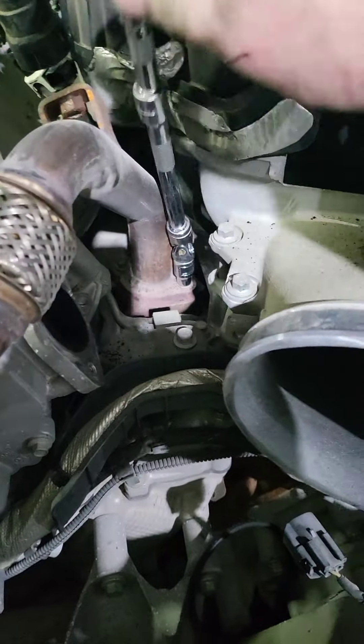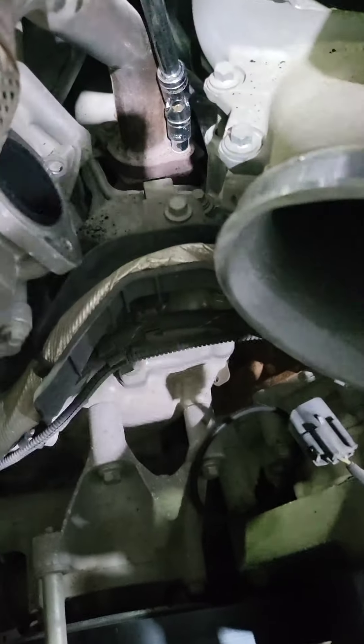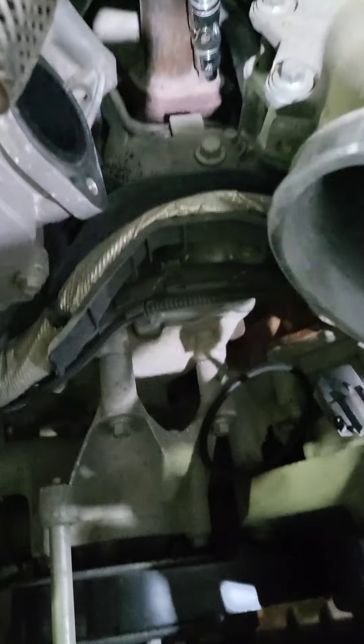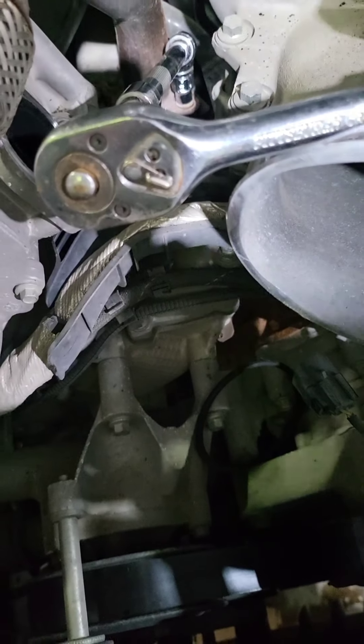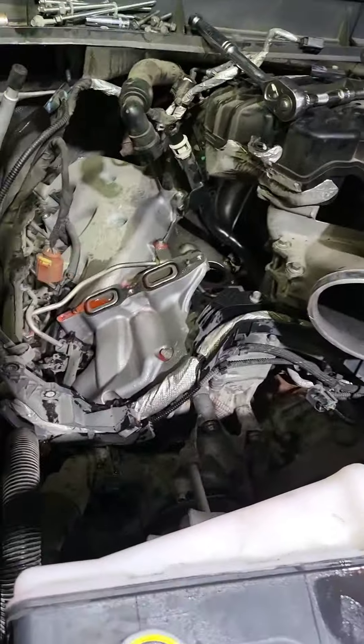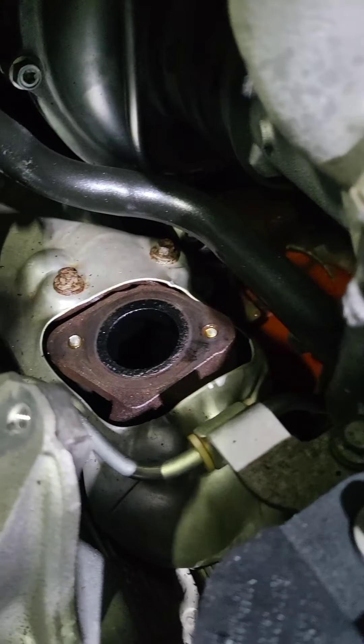If they break off, it's hard to get the plate over it. You've got to have them come out so you can get the plate. These are the ones that everybody has a problem with. When I'm at home, I just take it off on my little impact and there's no problem. But here I don't have that — and that one broke. All right, I'm going to have to weld that one to get it out. I got the EGR cooler out of there. I did break those two bolts off, which they were coming out and then they broke.